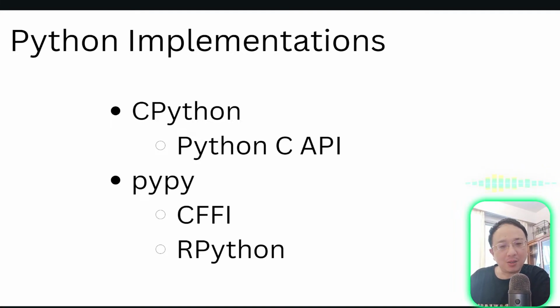Especially since Python is a language designed for an interpreted environment, it is very difficult to actually build a Python compiler to support all the features that Python has.